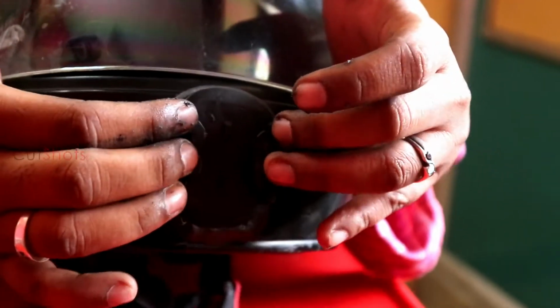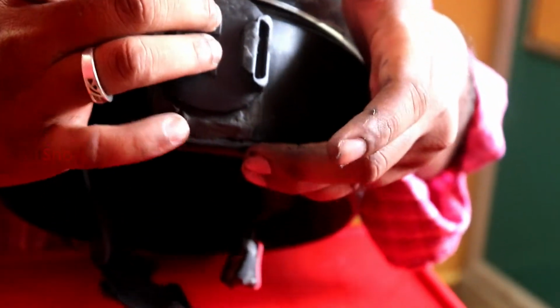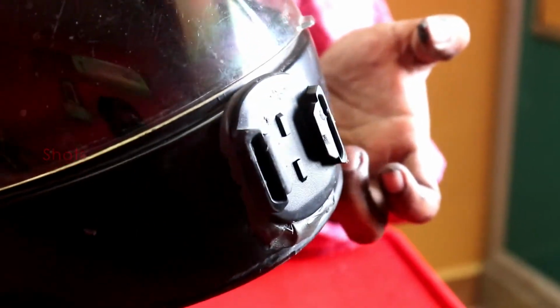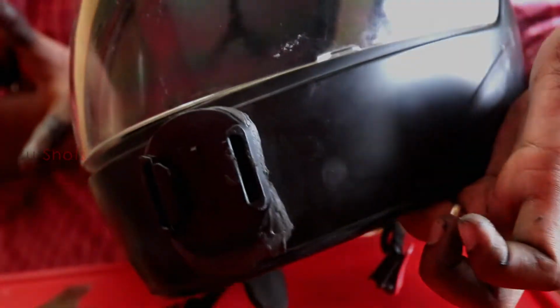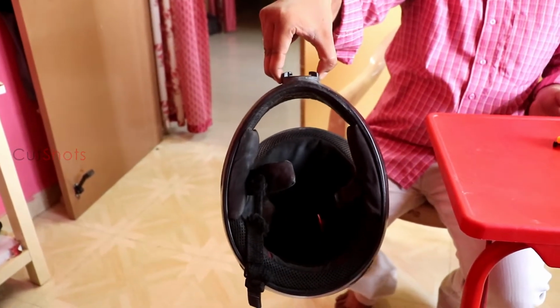Press it hard and make sure it's fitted properly. Remove the excess M-seal layer in the corners and keep it for a few minutes in sunlight so that it will get dried and stick. Now I am just holding the mount. See how strongly it is stuck.